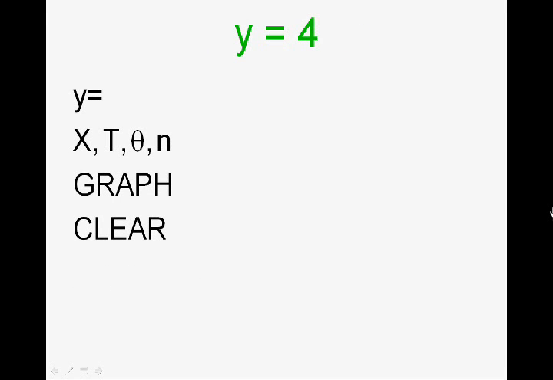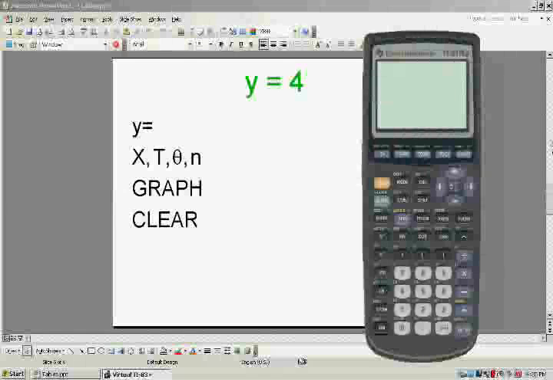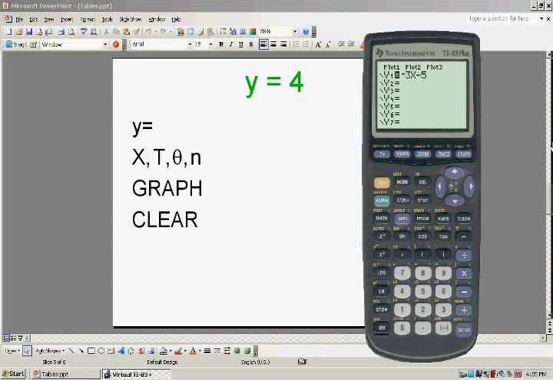Okay, let's do another graph and table of a different function. This one is a constant function, y equals 4. I'll hit my y equals button up, and it remembered the last one I did. So how do I get rid of it? Remember your old buddy clear, which is right here. And I'll just put 4.